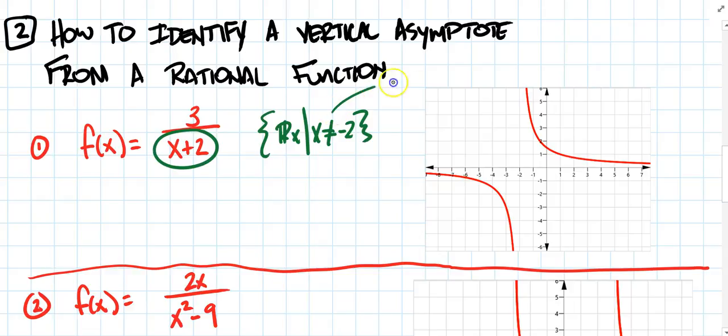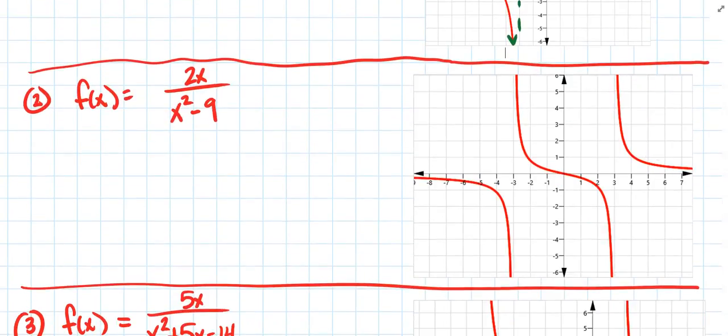Now I want to take that information and put it onto the graph, and I want you to look at this graph. If I drew the line x equals -2, I would get this vertical line, and I'll be darned, looks like that's exactly where the vertical asymptote would be on that rational function. Kind of cool.